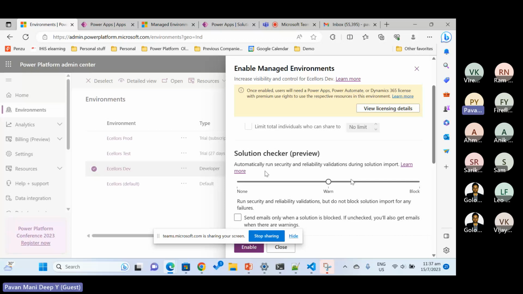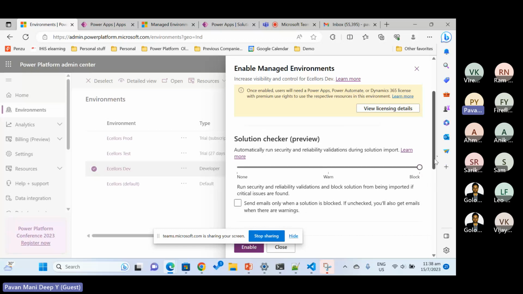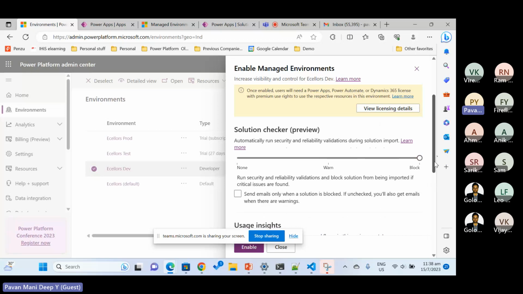But with managed environments, once a solution is imported or exported, the solution checker, based on this setup, automatically runs whenever you import a solution. Suppose you have put this on block: when there are high severity or priority issues, the solution will automatically be blocked and will not be imported.